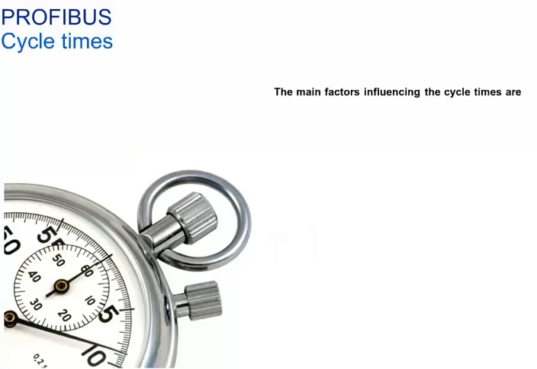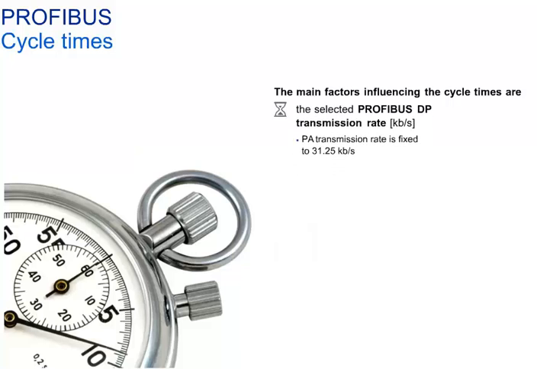Besides the number of bus devices and the calculation of the current, voltage, and cable lengths, the calculation of the cycle time per Profibus line is important for dimensioning a Profibus network. Of course, every user strives at obtaining the shortest possible cycle time. The three main factors influencing the cycle time are the selected Profibus DP transmission rate. The higher the rate, the faster the transmission. But at the same time, the maximum permissible DP copper cable length is decreased.